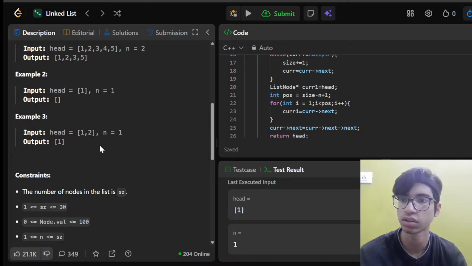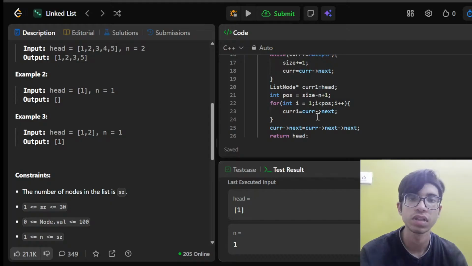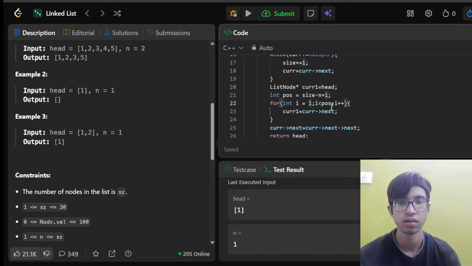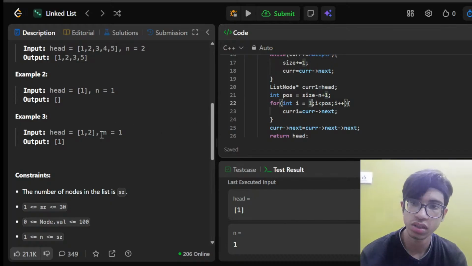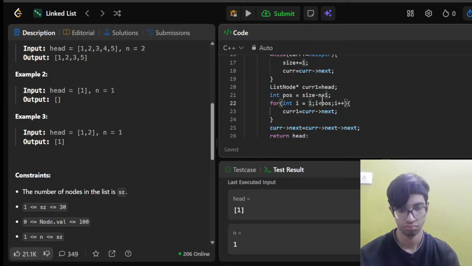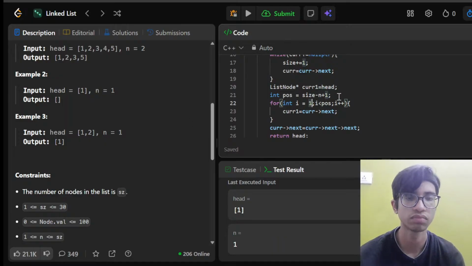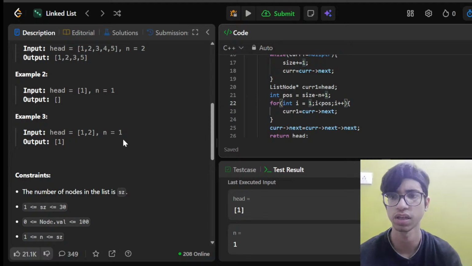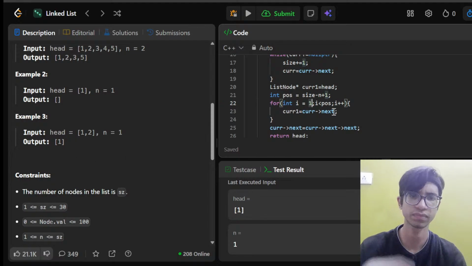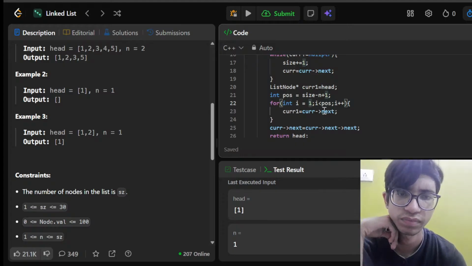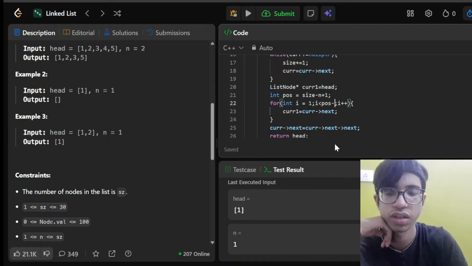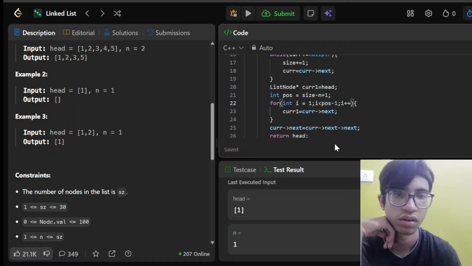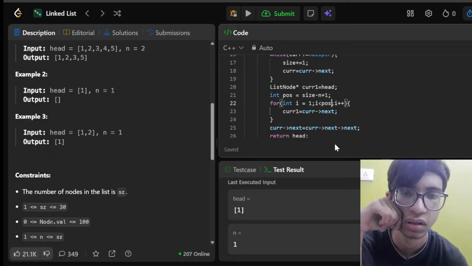So 2 is the first position, the 0th index. Wait, 2 is the size, 3 minus 1, and it's less than 2, then third next. Position minus 1 actually, I think, not position minus 1.